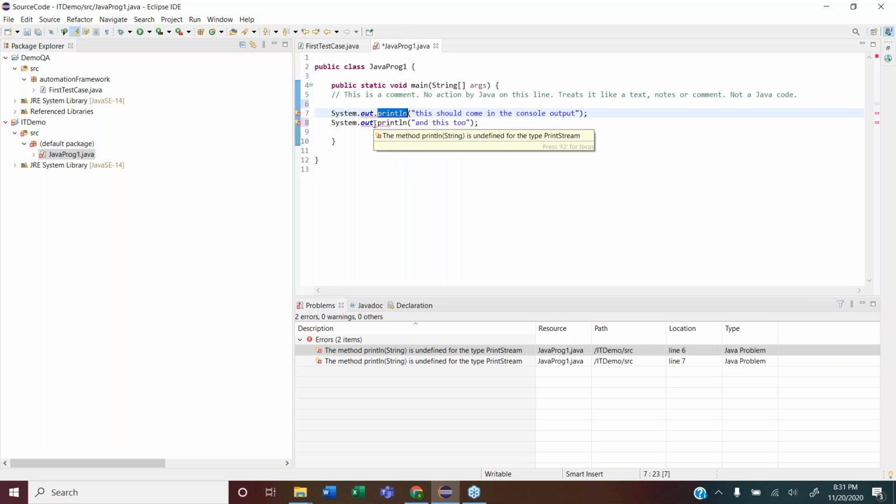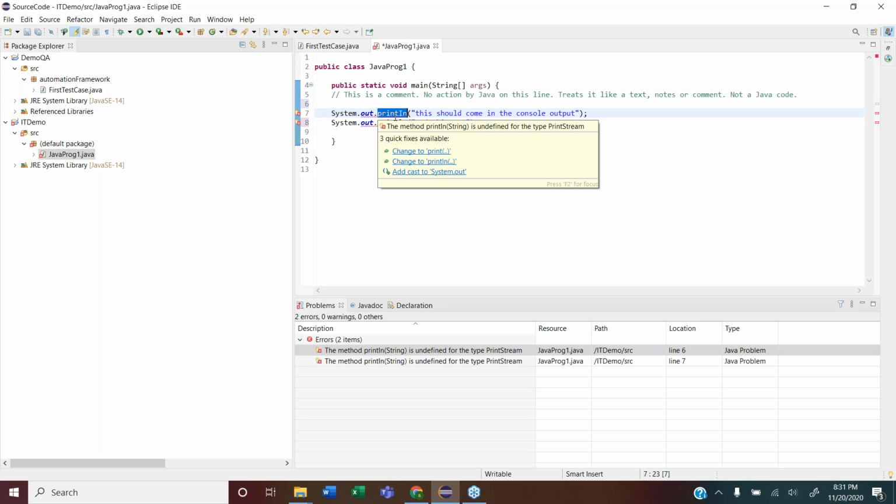Is it supposed to be System.out.println? That's what you said, right? Yes. The font is very small for me. Oh, do you want me to increase the font? No, I don't want you to. Why don't you add one more Java program right now? Write a fresh one. I want to see what is happening. I think it is the way the project is set up. You may have to create a new project.